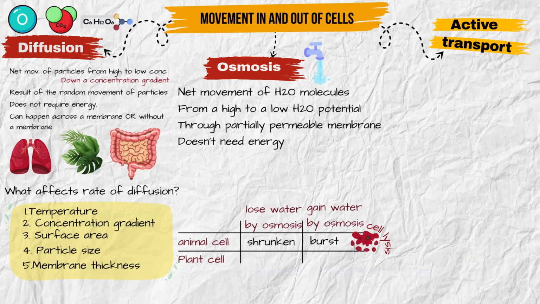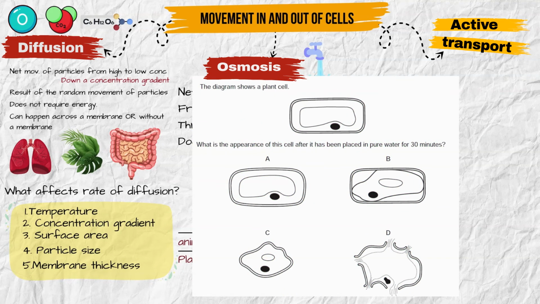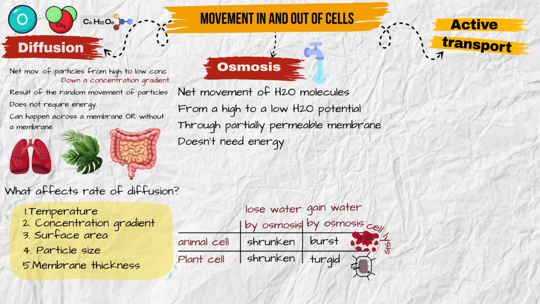Let's apply the same scenario to a plant cell. Put a plant cell in concentrated solution. Same story. Water leaves. The cell shrinks. But what if you put it in pure water, like in this question? Water enters, the cell swells, but it doesn't burst. Why? Because it's a plant cell, and the cell wall supports it. So the cell just becomes turgid, like figure A. You got it? It's a really interesting topic, and the questions repeat again and again, just in different formats. Just practice, and you'll get them all right.